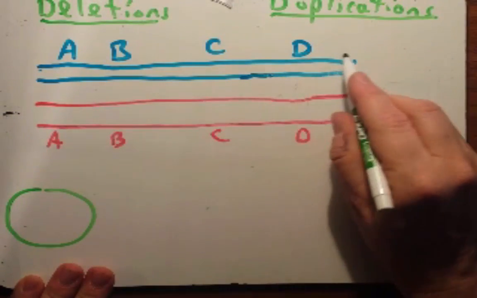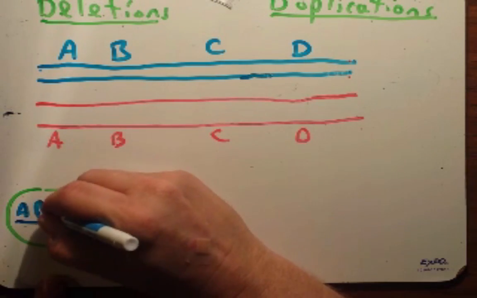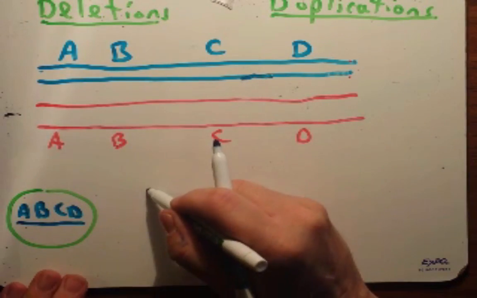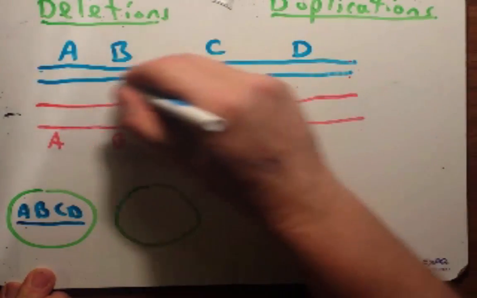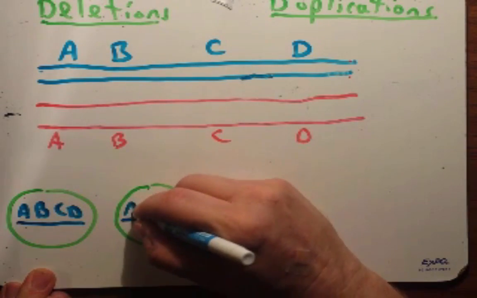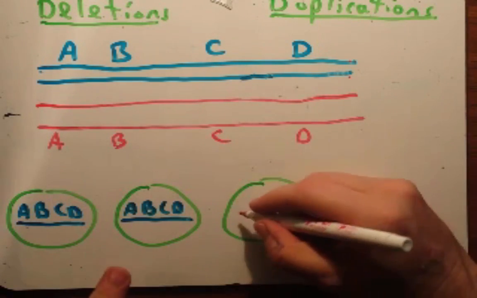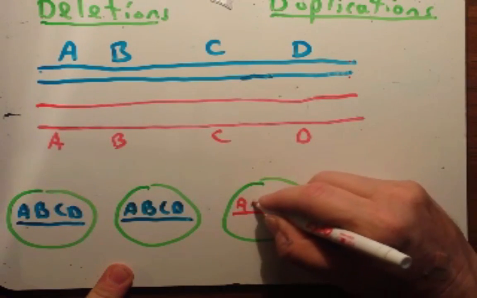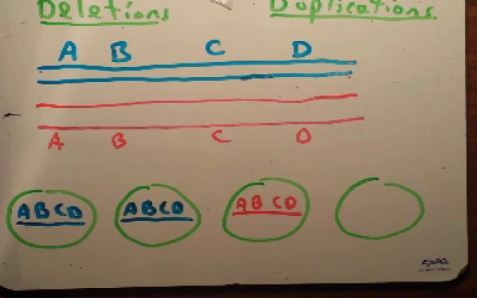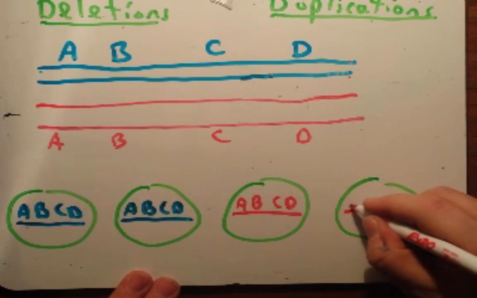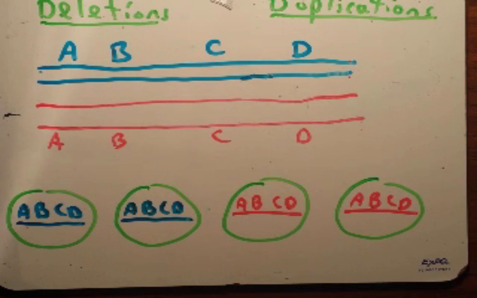So you're going to have one, this blue one here. You'll have A, B, C, and D. And then a gamete that is formed in the second one will contain the other sister chromatid, A, B, C, and D. Then this third gamete that's formed will have A, B, C, and D. And then this last gamete that's formed will have A, B, C, and D from this sister chromatid. It's important to remember this as we move forward here.